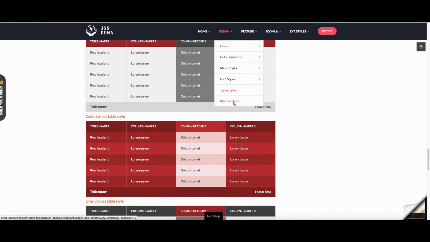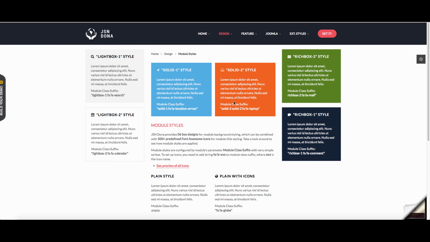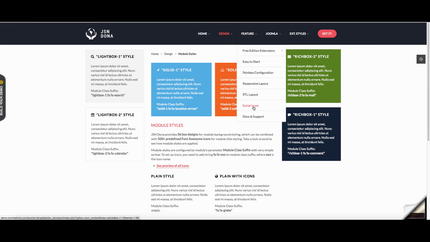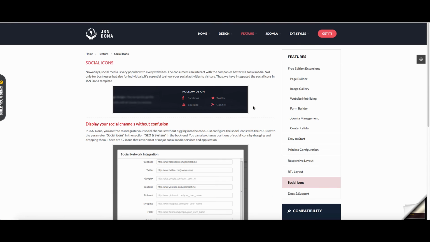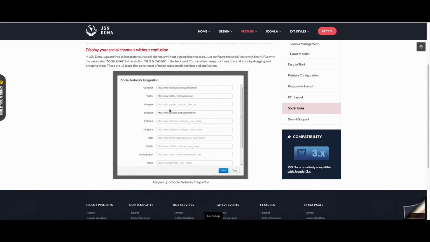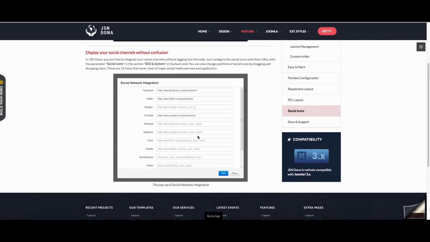And then last, let's take a look here at the module styles. Module styles allow you to style different sections of your website, different sections of the page, differently. So use these module suffixes here, and you're going to get the same look. If you want this gray, this blue, this green, or whatever it is that you want from here, it's going to style it like that. And then you can go through and check out other things. They have the social icons that you can also utilize. You can put your Twitter, Facebook, YouTube, MySpace, and things like that here.